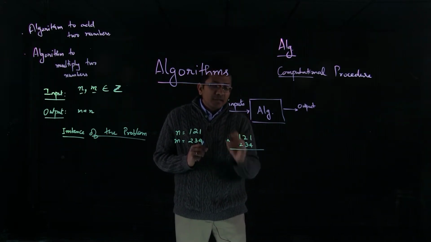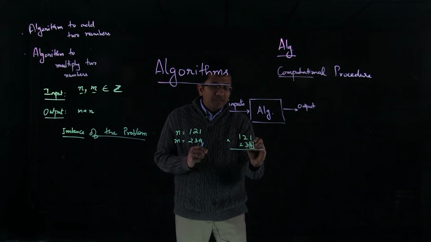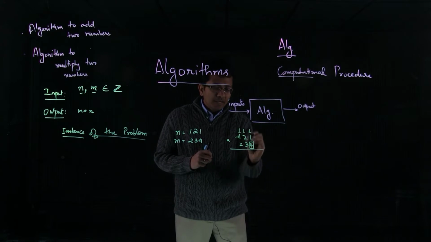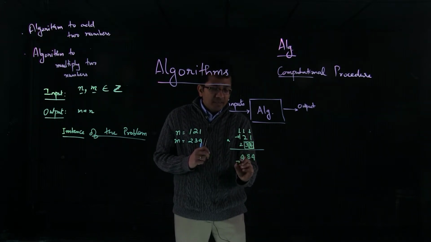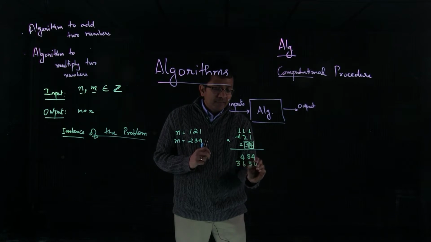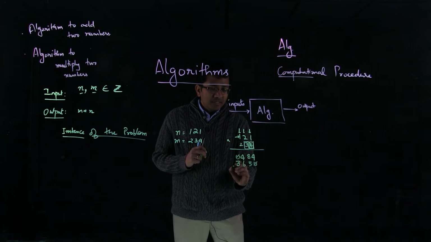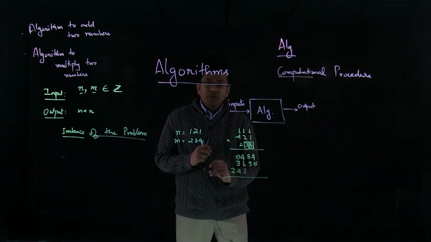But let's recall what we did in grade school. We know how to multiply things by a digit. So we take the first digit, 4, and then we run through the multiplicand. Now we get 484. Then we take the second digit, but now we shift one place. Multiply by 3, now we get 363, and formally a 0 there. Then we take the third digit, we get 242. I'm going to stop writing the zeros.